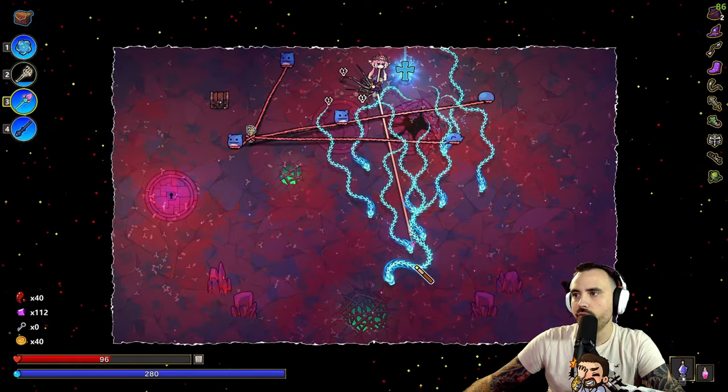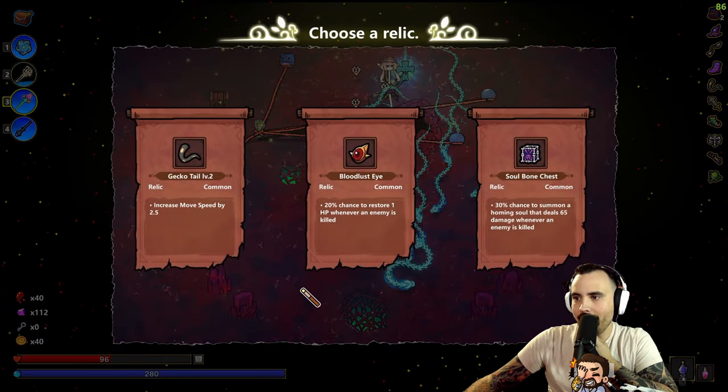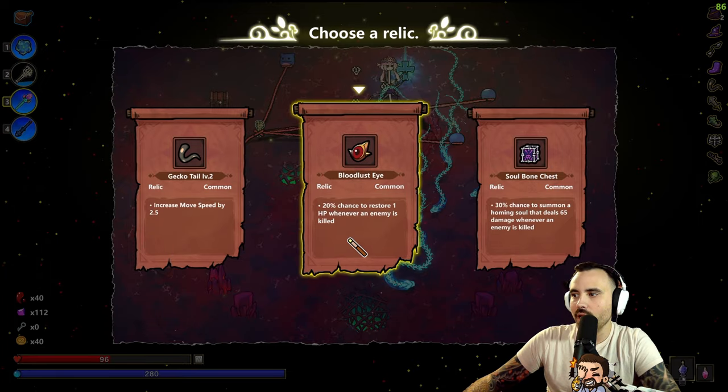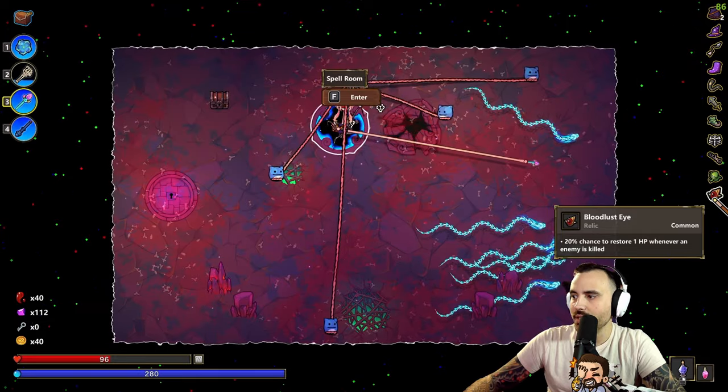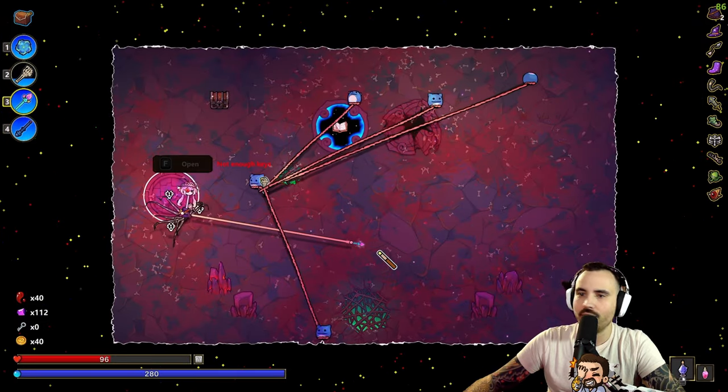I have no keys. I might have to go with Bloodlust, actually, because that's going to help me a lot to get some HP back. I don't have any keys to go down here.